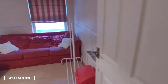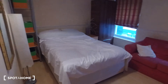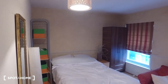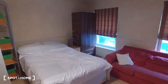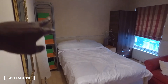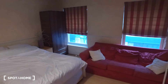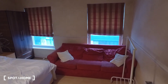So moving on into the bedroom. We have the double bed right in the centre of the room, and beside it we have a nightstand as well as the long standalone wardrobe. And on this side we have some storage. As we take a look to the right, we see we have the couch, and along the wall we have the two windows.